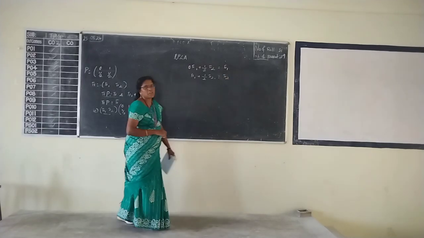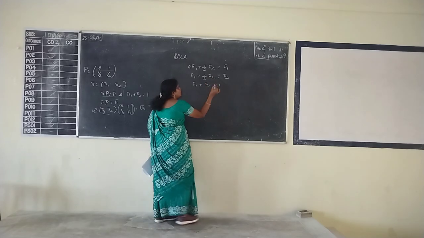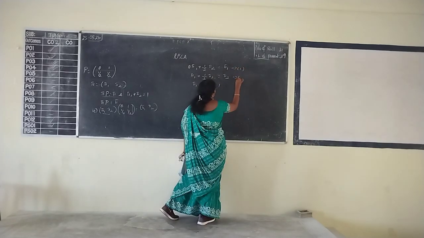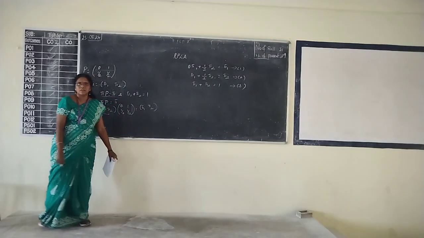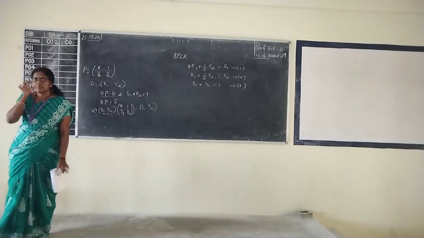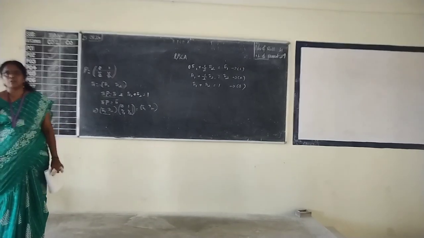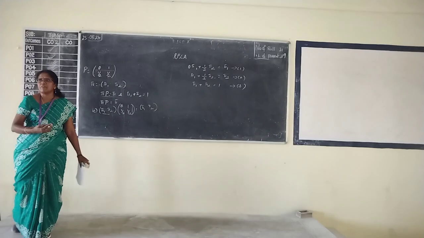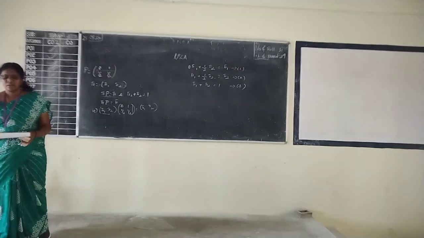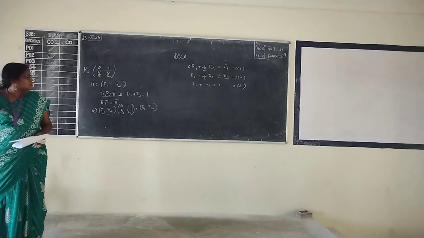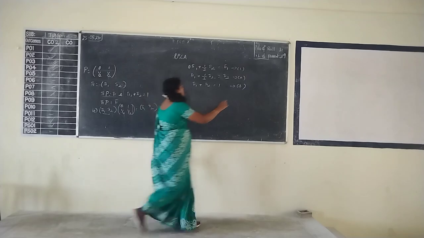So what is the other condition we are having? Pi 1 plus pi 2 equal to 1. So you have got 3 equations. You have to solve them and find what is pi 1 and pi 2. That is what you are supposed to do. Very good, your choice. Solve it and find pi 1 and pi 2. So from the first equation, what you will get?